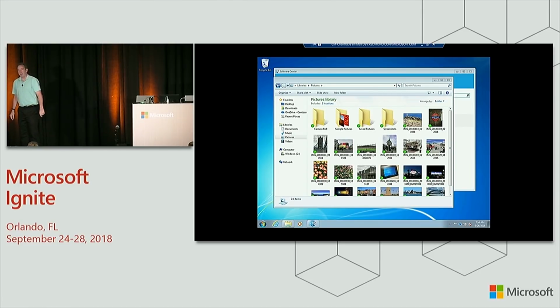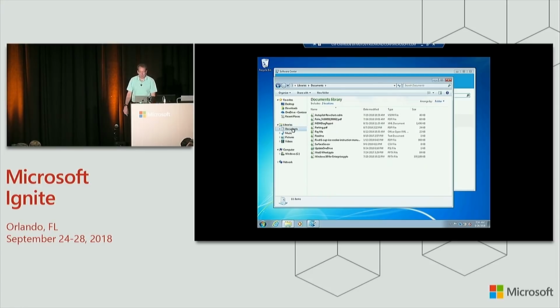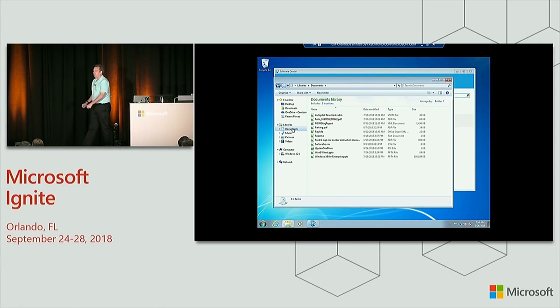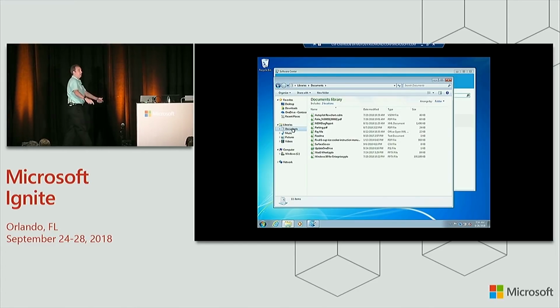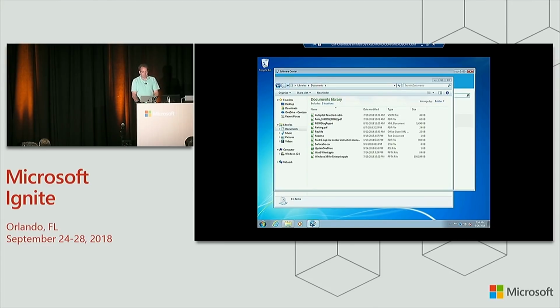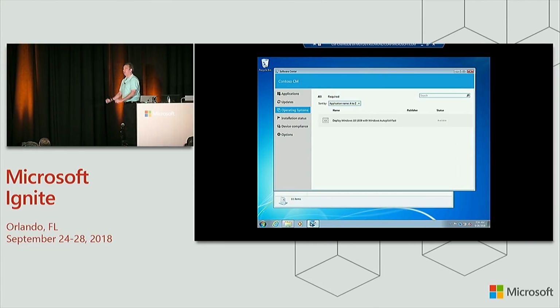It looks so old. But it's got all my data on it. I have pictures. I have documents. I've gone through the known folder migration process, and all of it's been pushed to the cloud. So now I'm ready to go. I can just go into the process of kicking off a System Center Configuration Manager task sequence, which will immediately reboot the machine into Windows PE, wipe the OS, and lay down a new Windows 10 image.